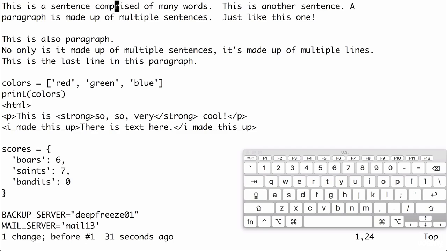Now I'm going to type DAW. You can think of this as delete a word. You'll notice that the white space after the word was deleted too. Let's undo this with U. If you don't want to delete the white space, then use DIW, which I'll type now, DIW, which stands for delete inner word. Now the space remains.